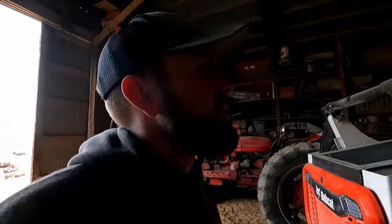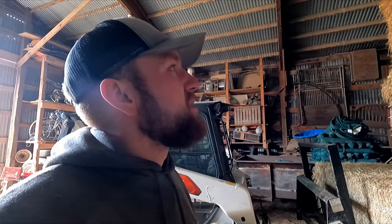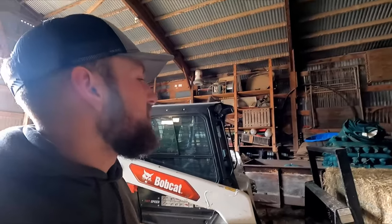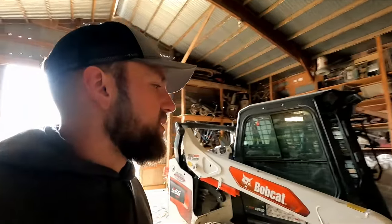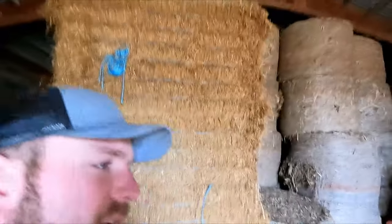The main reason I came in here was to grab a straw bale. We're out of this nice wheat straw up in the dairy barn, so I am gonna grab a full bale and bring it up there. As for the alfalfa in that feeder, we're getting down there, but they haven't quite cleaned it all up yet, so maybe tonight or tomorrow morning they'll get a nice big alfalfa bale as well. So let's take advantage of this nice weather and get this straw bale moved out of here.